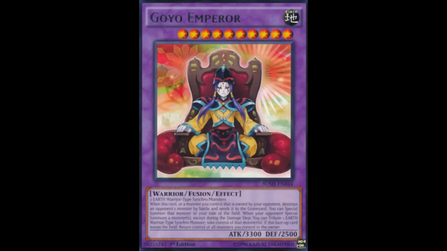And their last monster is the level 10 fusion monster Goyo Emperor. It's level 10 with 3300 attack and 2500 defense. Requires 2 Earth Warrior type Synchro monsters in order to be summoned. And when this card or a monster you control that is owned by your opponent destroys an opponent's monster by battle and sends it to the graveyard, you can Special Summon that monster to your side of the field. When your opponent Special Summons a monster, except during the damage step, you can tribute 1 Earth Warrior type Synchro monster and take control of that monster. If this face-up card leaves the field, return control of all monsters you control to their owner.